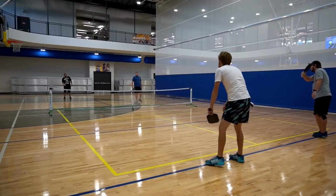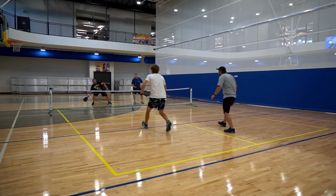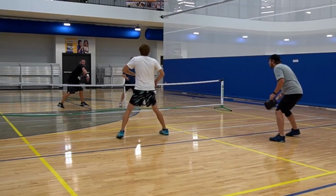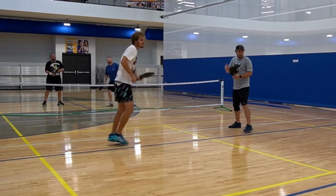Much like the Vatic Prism Flash, the power is in between Generation 1 and Generation 2 raw carbon fiber paddles. Now, with this paddle, the swing weight is definitely more substantial than it is with the Flash. You can tell just by switching back and forth between the two. So, a little more head heavy, which means you're going to have a decent bit more plow through on this than you would on the Vatic Prism Flash. If you're looking between the two and you want something that's not as head heavy, I would go with the Flash because you're going to have quicker hand battles. But if you want something with more pop on the drives and stuff, the V7 would be where it's at.